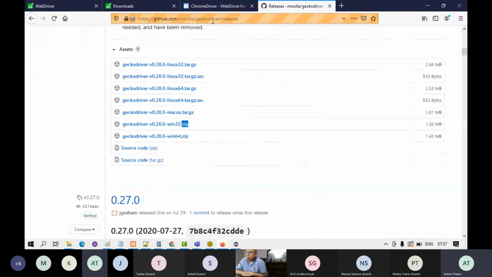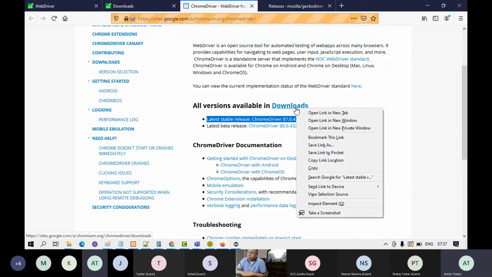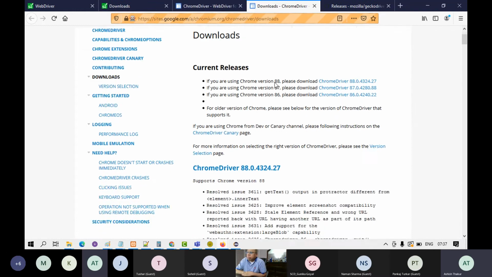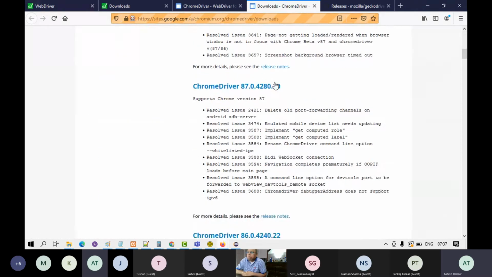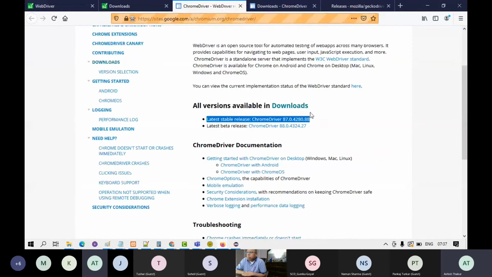In case you have a different version of Chrome, an older version, you can go in the all available download section and search for the version you are having. But most probably you will be having this version because Chrome updates itself.